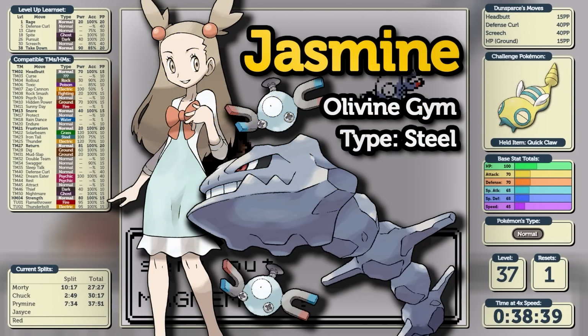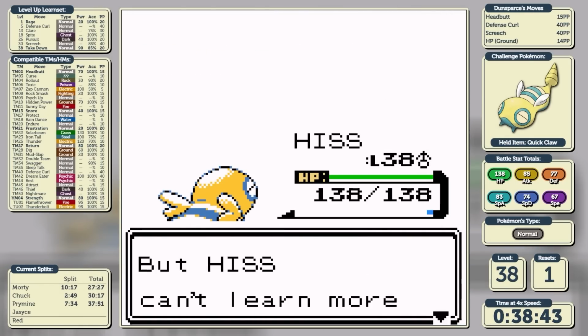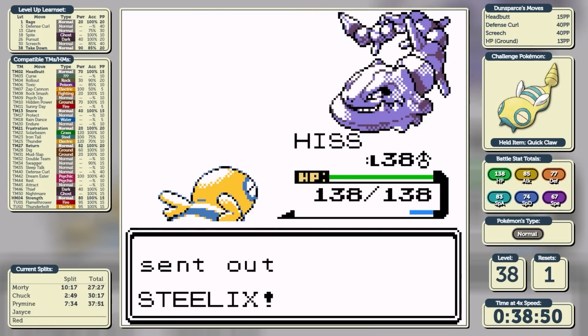Now here comes our big challenge. This is Jasmine, and she's got a big and bulky Steelix. We get the option to learn Take Down after Magnemite 1, that's no use for us, and instead we're going to stick with our current learn set.